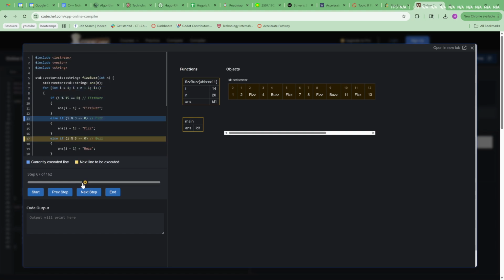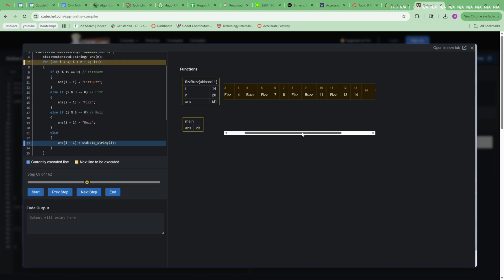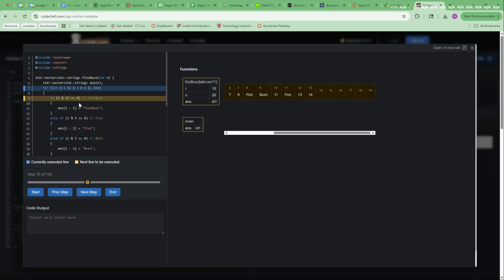the array, or through the numbers offered, and then we get to the 15th element right here. We'll check, is the element number we're currently at divisible by 15? If so, and in our case it is, we will assign FizzBuzz to it, and as we can see right here, it's right there. There we go, nice and simple.